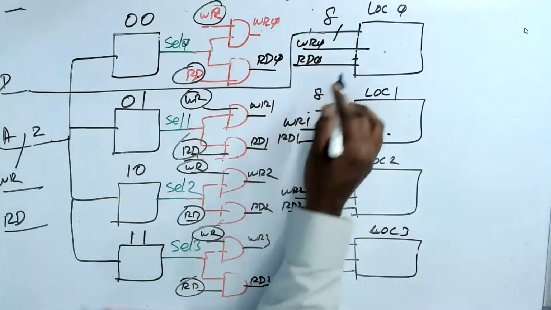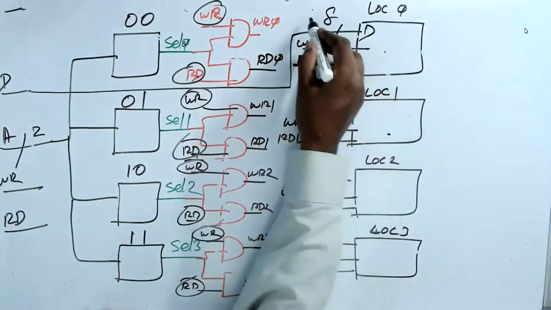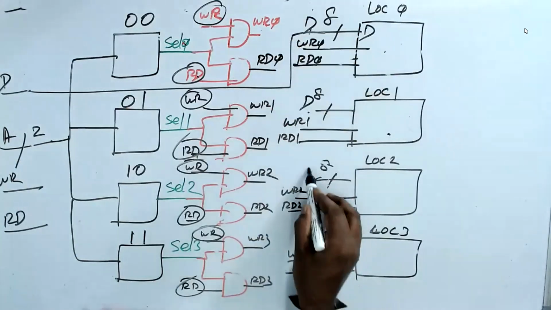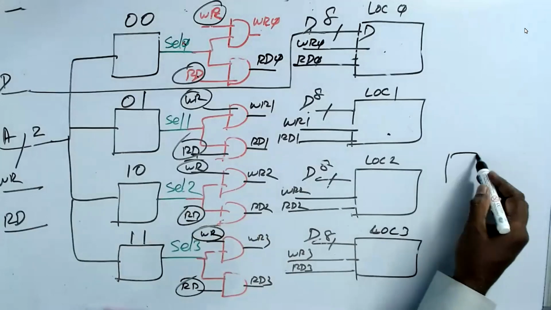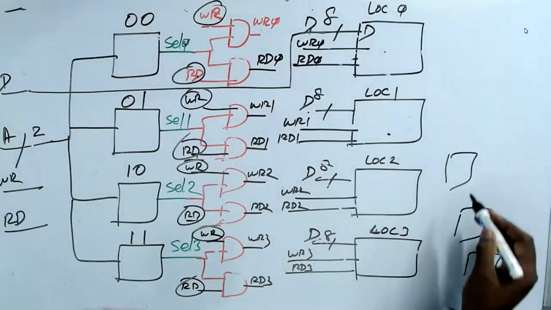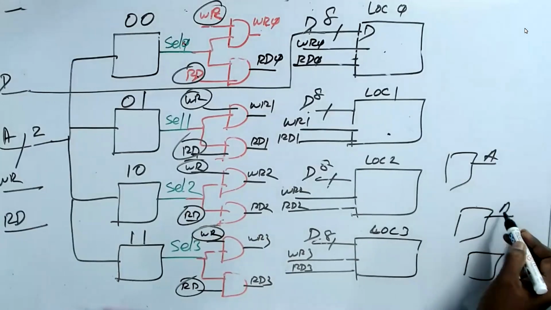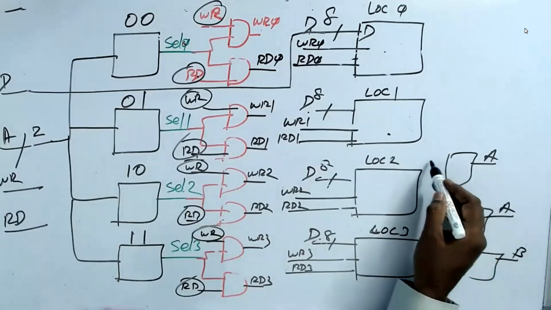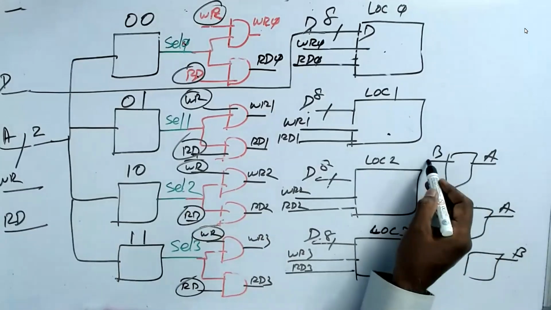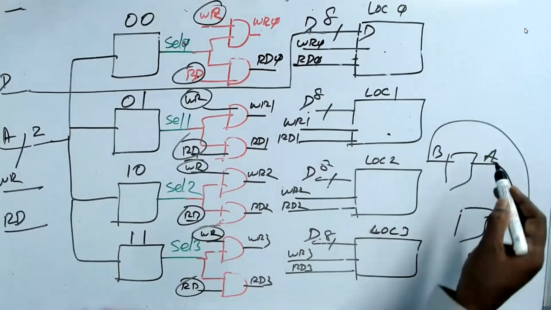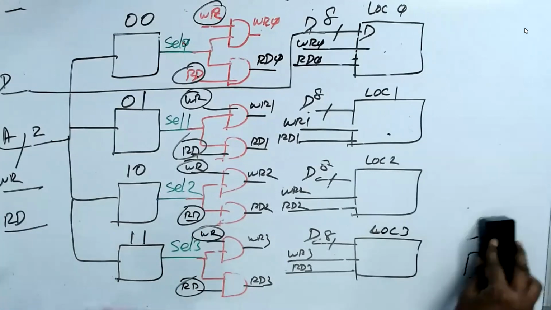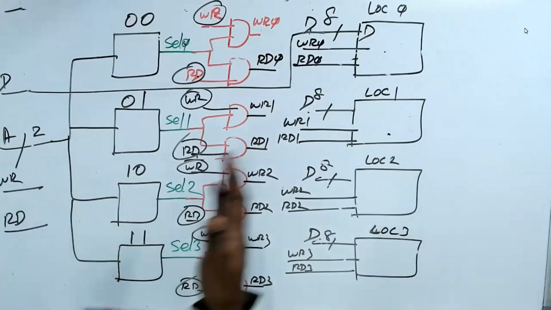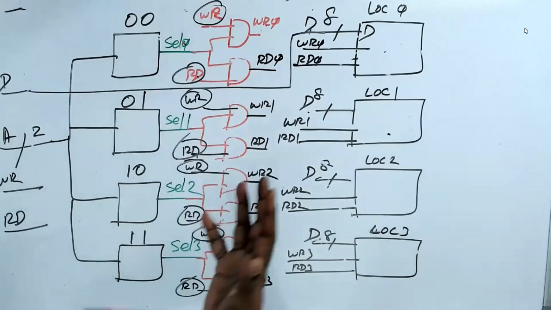All of these are data, D. As long as the names are the same, they are connected. Please understand, there's a convention. If I have 2 blocks, if this case is called A, B, and B, that means B and B are connected, A and A are connected. If the names are the same, they are connected. We don't show connections sometimes, otherwise there'll be a circuit full of wires.